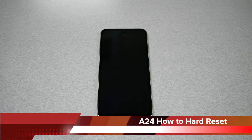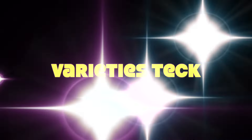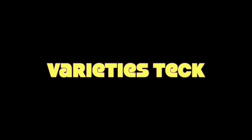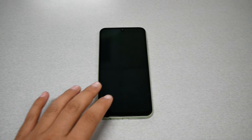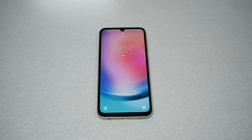In this video I will show you how to perform a hard reset for the Samsung Galaxy A24. Quick reminder: doing a hard reset is similar to a factory reset — you're going to lose everything on the phone. After you perform the hard reset, if you have a Gmail linked to the phone, you have to use the same Gmail account that was previously synced to the phone, otherwise you will have a Google activation lock screen.